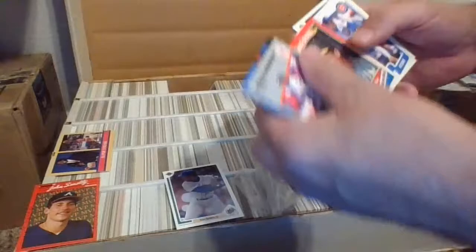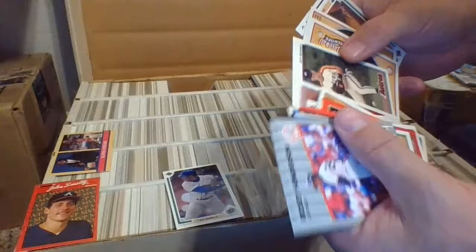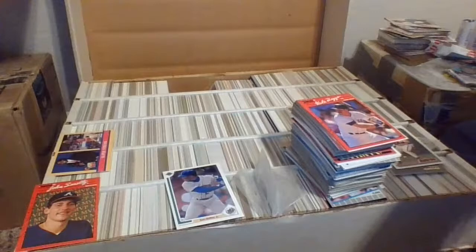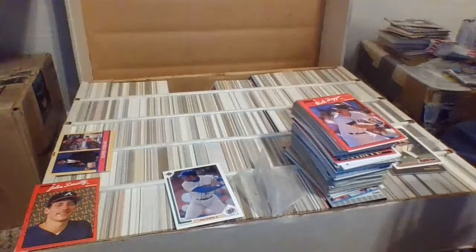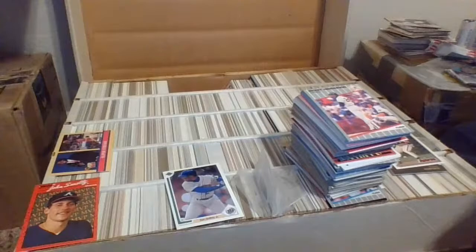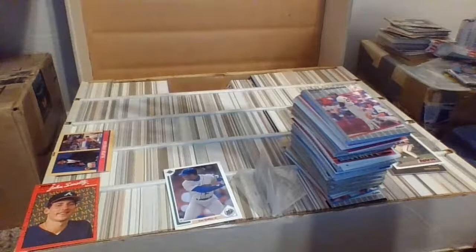Currently, I'm sitting on about 75,000 cards where I'm at. I know I have more in storage in Texas somewhere. Here's a Jeff Bagwell 92 Upper Deck card 276. At one point, I had well over a million cards left over from the card shop, and we actually used stacks of boxes for furniture. We would stack them up. We had at one point 300,000 cards in 5,000-card boxes. We had three rows stacked high with a California King bed on top. That was our bed frame, was baseball cards.